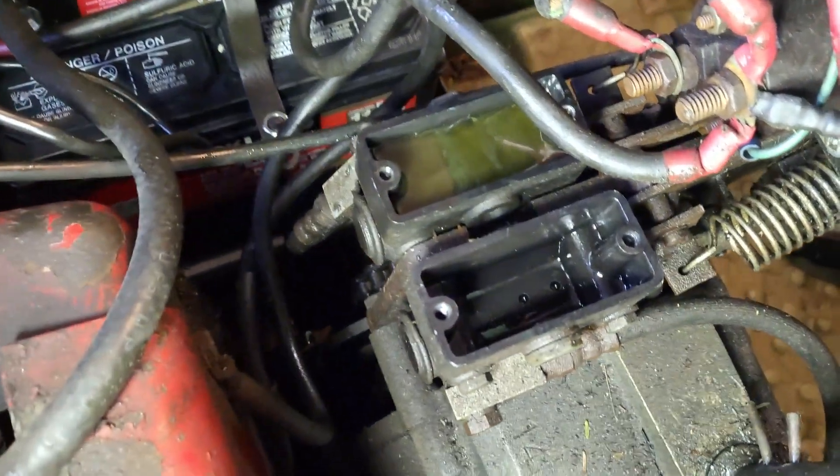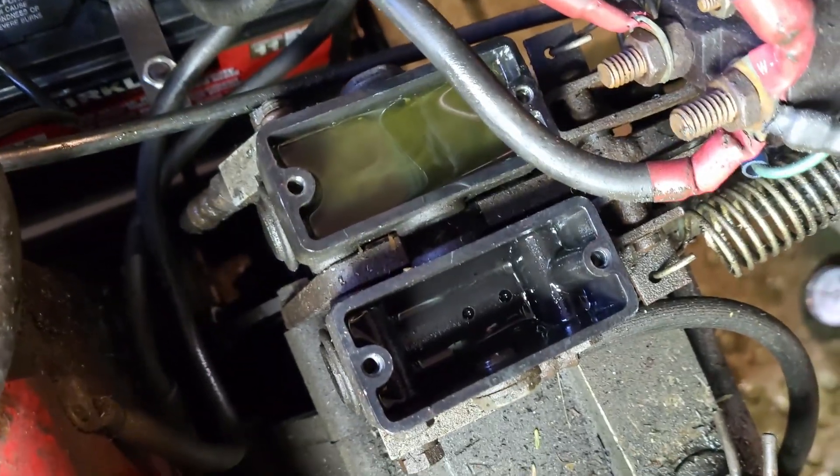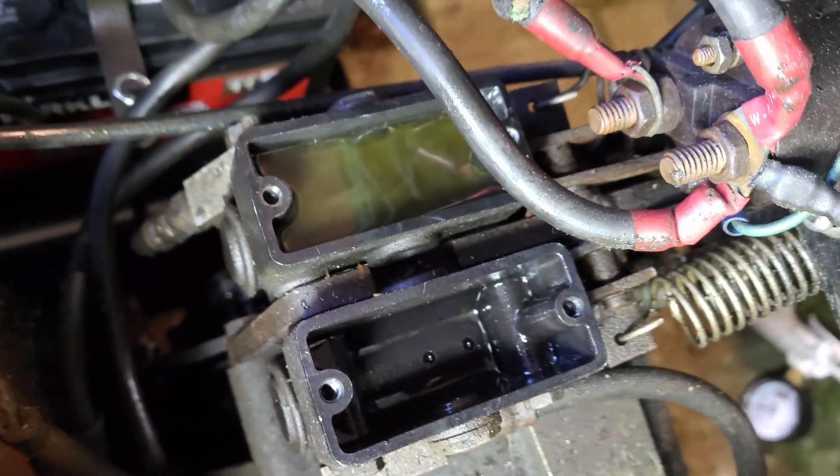It took a little bit of fiddling around with loose connections to actually get that all pumped out. If we take a look inside, you can see that cylinder is empty and reasonably clean. I dabbed it with a paper towel and didn't see any little foreign objects or anything on there. So now we'll fill it up with the new stuff, run it through, and hopefully we will have nice brakes for our test drive.